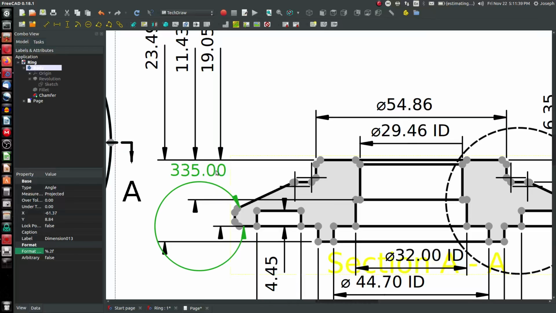I'm not seeing the angle symbol, so we can go ahead and add one. Again, that's Unicode, and I go to the end of my format, Control Shift U, again with caps lock off. 00B0 would make a degree symbol with the correct code. Rebuild, and there's my degree symbol, so 335 degrees.